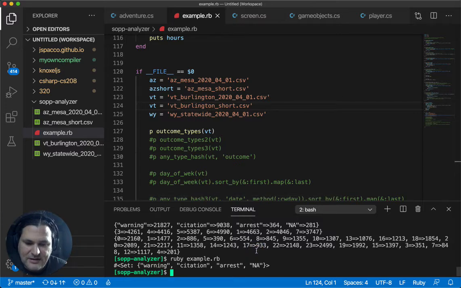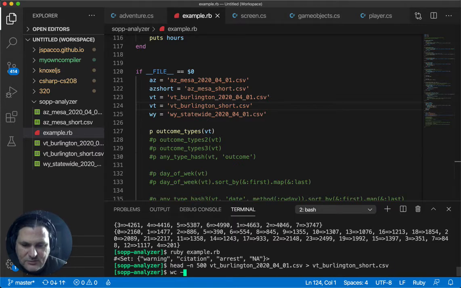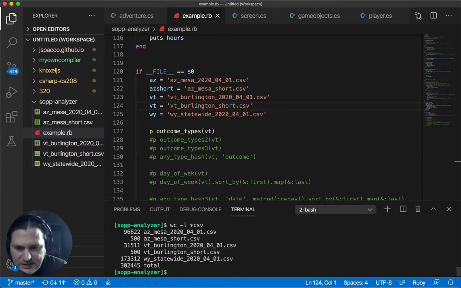I'm going to say head -n 500 VT blah blah blah, pipe that to VT underscore short.csv. Now if I do wc -l *.csv, yeah, see, now I've got a Vermont. Okay, cool. So I've defined this, but then I've redefined it so that now all of these will run faster.